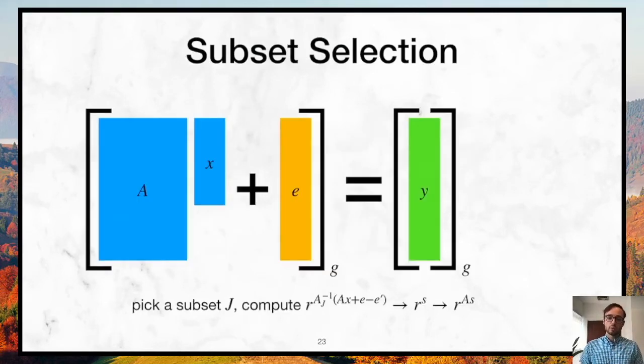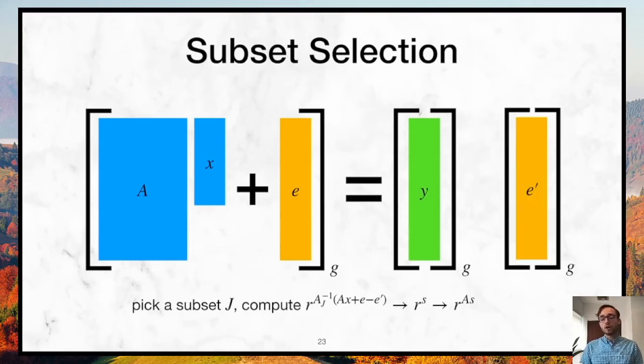In rep, we pick a subset J. I'm going to explain how we use confidence information in our subset selection to make this selection high confidence. In our value E prime, which we sample, we should get confidence information. This lets us know that there are some locations that have low confidence. We will want to exclude these locations from our subset J. The goal of picking a subset J is to transform our rectangular matrix A into a restricted but square matrix A sub J that we can invert.